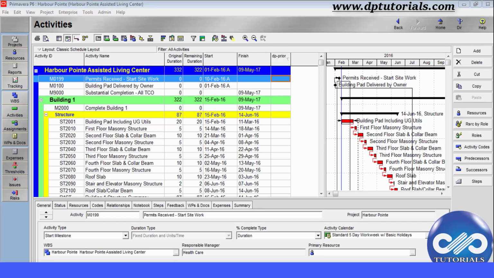As defined, these user-defined fields enable you to add an unlimited number of custom fields and values to the project database.